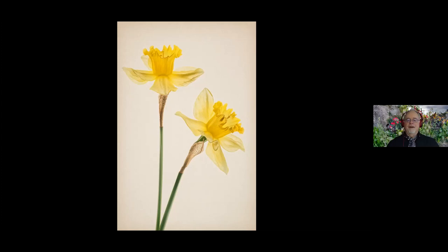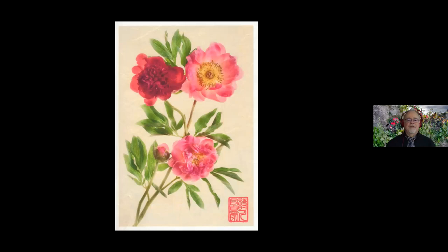And here are three peonies. Note that the peony photo is done on a simulated background of a Japanese washi, and this is a photograph of a print. It has a hand applied ink and stamp in the lower right, that is my ink and stamp, and it says photographer as poet, roughly speaking.